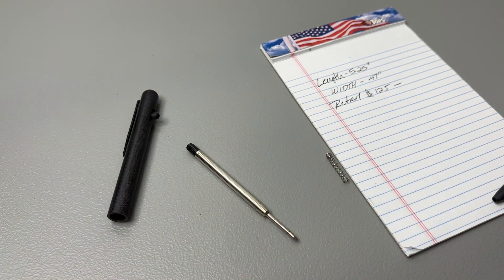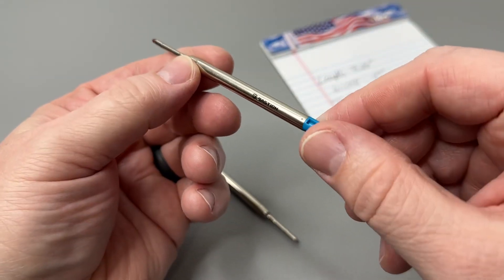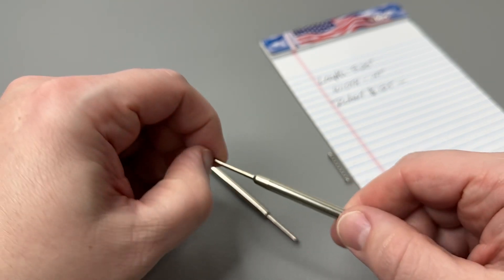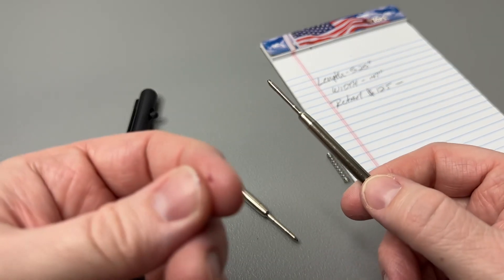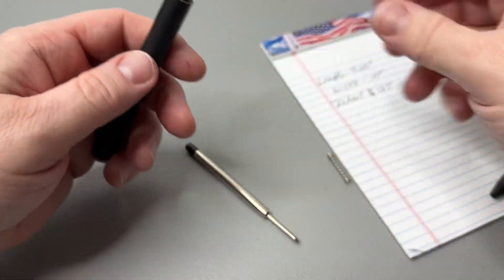Let's swap out the cartridge for the blue one. They send you a nice little plastic envelope with the extra cartridge. Comparing the two, it's the same cartridge — both Bastion-branded. The blue refill does come with a little wax on the tip, so I'll take that off just using my fingernails. It's almost like a rubbery material — probably machine-dipped — but enough to get ink on your fingers.